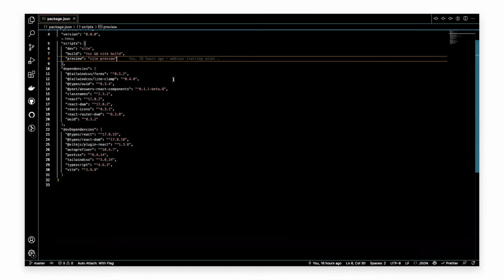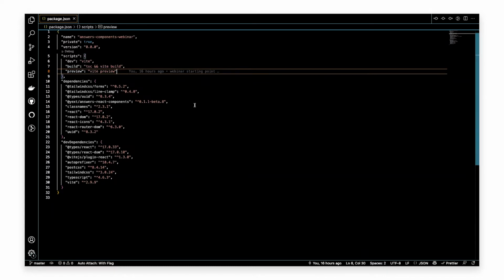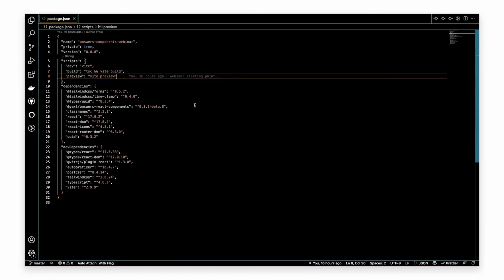Whenever you install Answers React components, it also comes with Answers Headless React. Answers Headless React is something that we've had released for a few months, and it's basically a custom Redux implementation. It handles all of the client-side API calls to the Answers API, and then manages all of your Answers data in a Redux state. It comes with some custom hooks that the Answers React components take advantage of for grabbing information from the state and then manipulating the state based on certain actions that are triggered by the components.